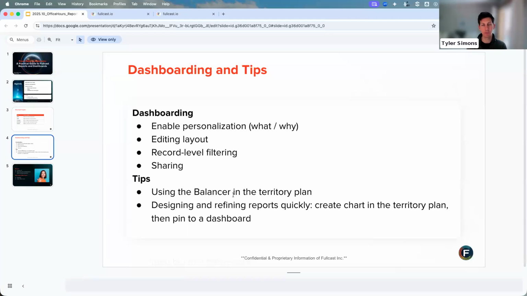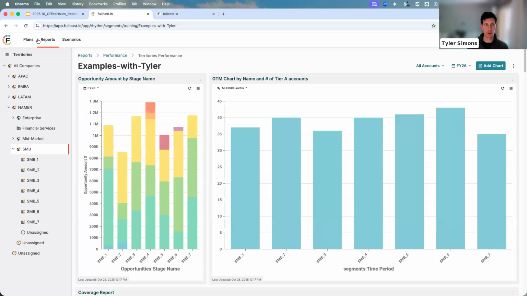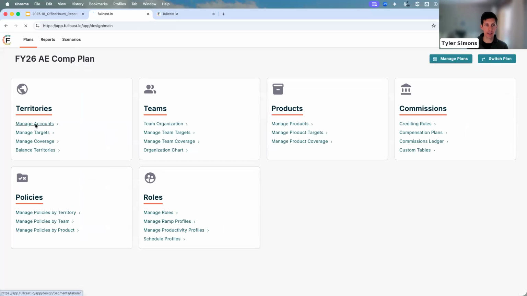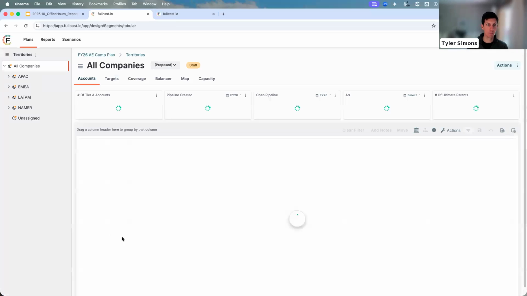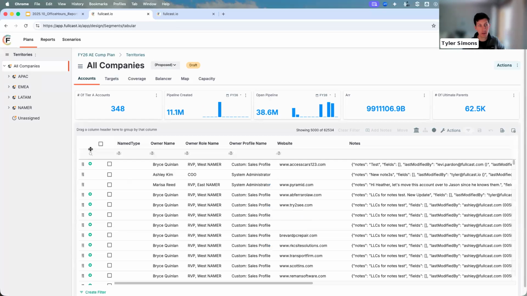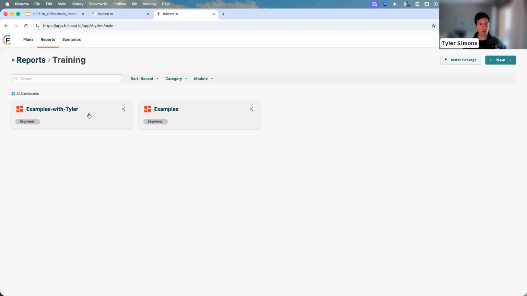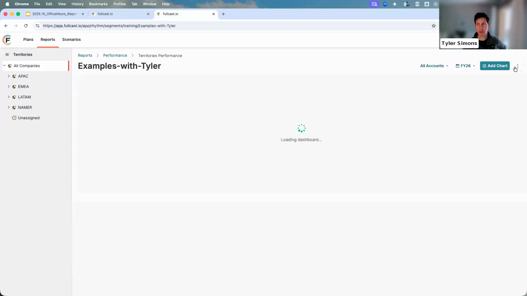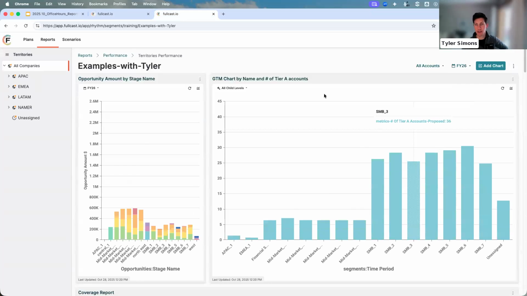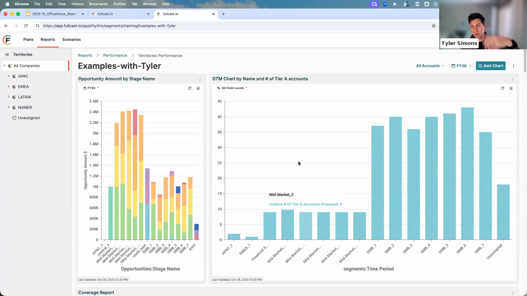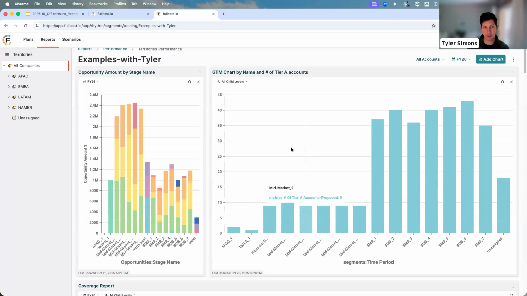A lot of times if I'm really doing some analysis and I want to have a lot of reports available to me, I will usually run multiple tabs. So you'll have your territory plan here with your grid level view, moving accounts around, whatever you might be doing, and then coming into the dashboard. And then if I was actually in this dashboard here, I'd just come in and refresh it, right? And so after every move, I'd come into the next tab and just refresh that to see the updated metrics based on those changes, and I can see the new stuff.